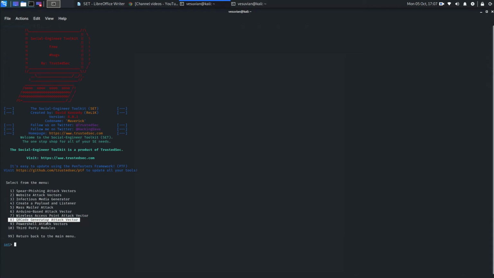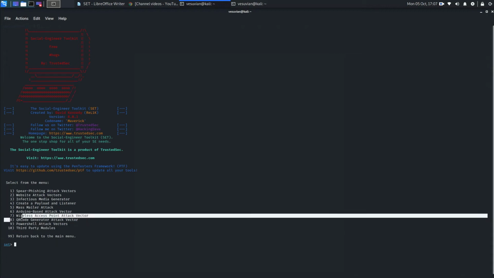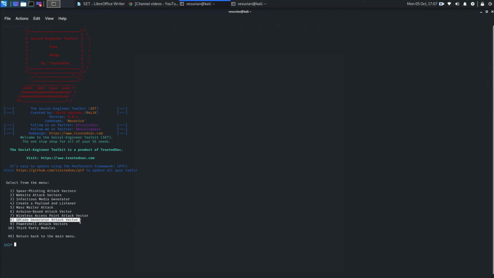This is neat. This could send them to a link, I believe, on SET. But you could do some crazy stuff with QR code scanning. So if that's something that interests you, look that up. I'm pretty baffled most of the time when I see someone come up with an exploit for QR codes, because they could get crazy, like ransomware and stuff. This is why QR codes should never exist.